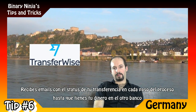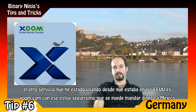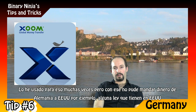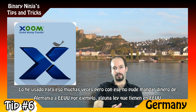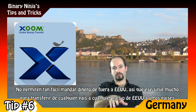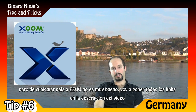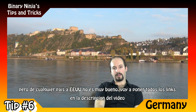The other service I've been using since I was in the US for sending money to Mexico is Xoom — X-O-O-M.com. With that one I'm very sure you can send money to Mexico; I've used it for that. But I couldn't send money to the USA with it — some kind of US law makes it difficult to transfer money from outside to the US. So Xoom is great for transferring from any country to another country or from the US to other countries, but not so good for transferring into the US. I'll put all the links in the video description.